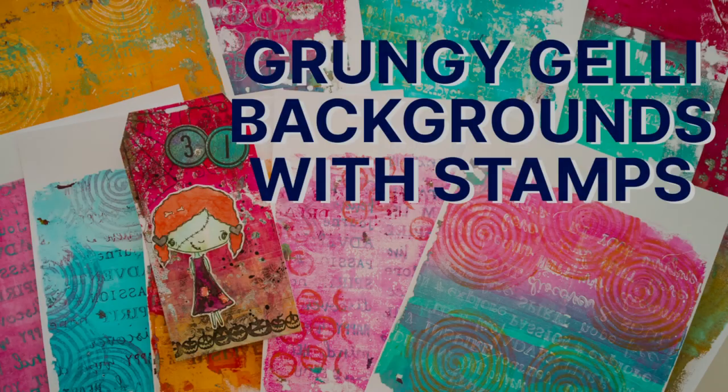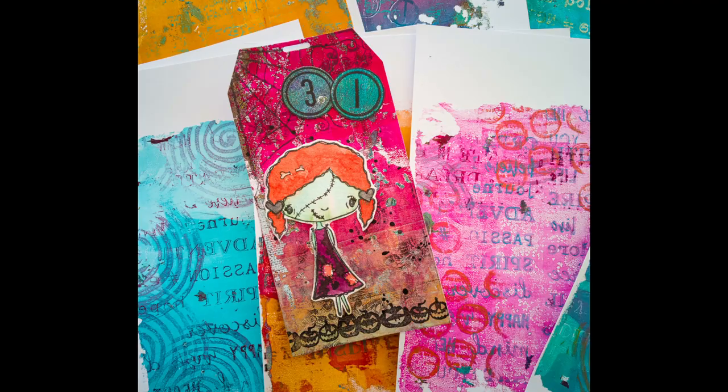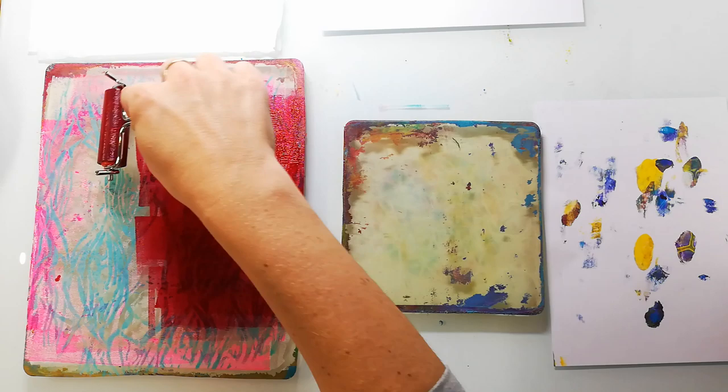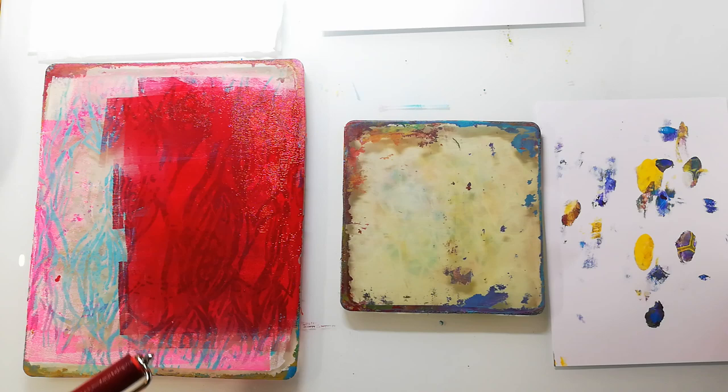Today I'm doing a collaboration with Gary from Gary's Craft Room, and we are both making a jelly print video. And today I will share how I make some grungy looking prints with two jelly plates and some stamps.